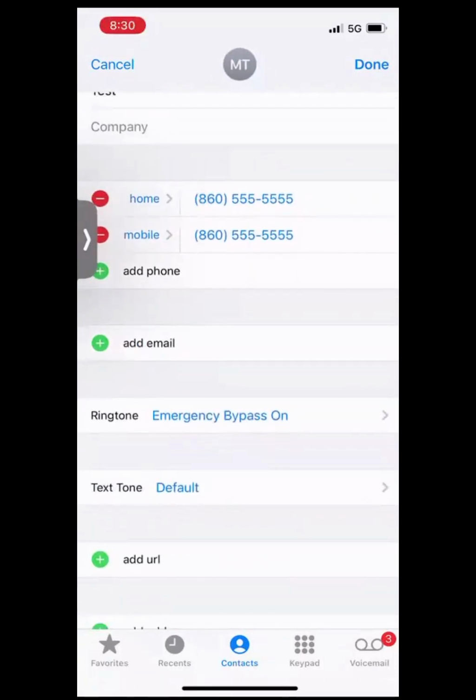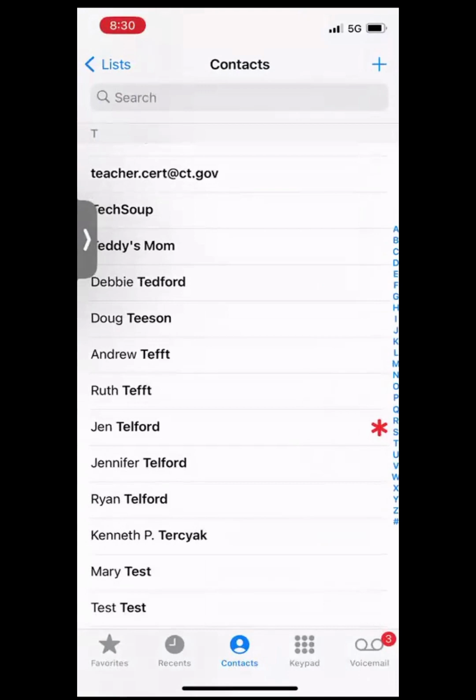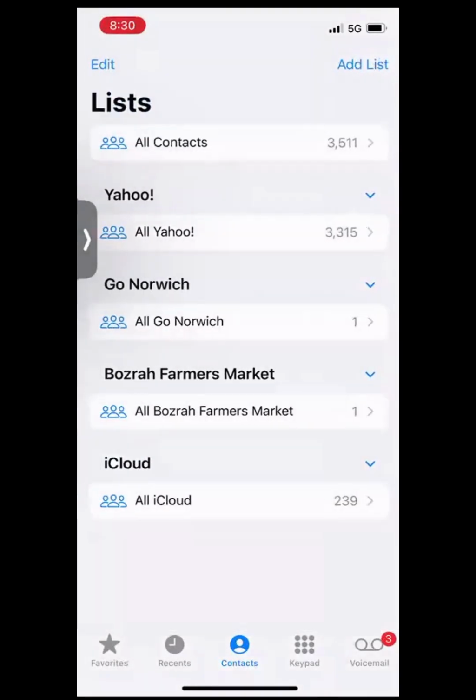Does anybody have any questions about adding contacts or anything that might be in the contacts area? No. Okay. So we'll get out of contacts.